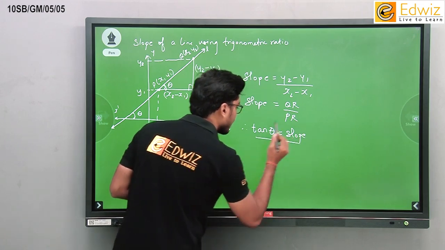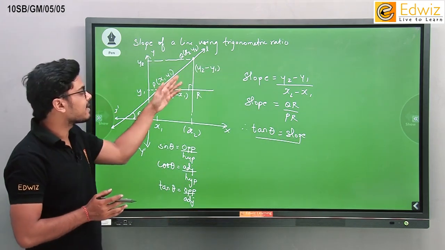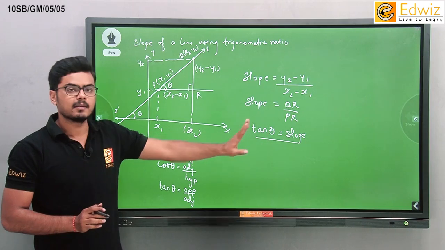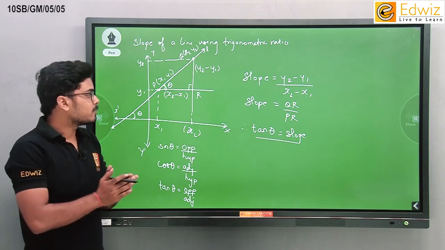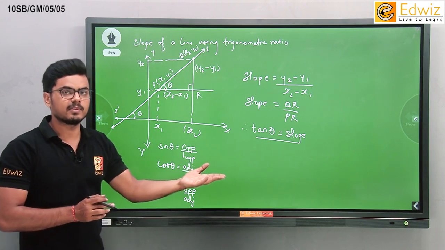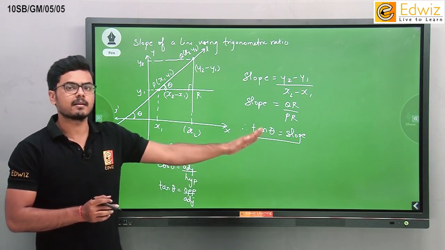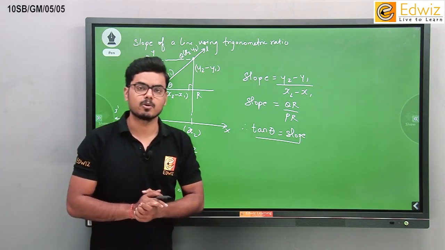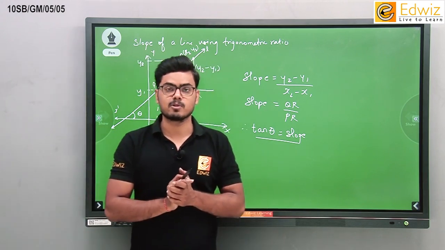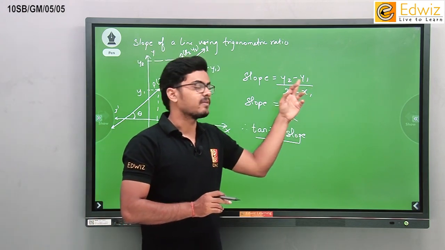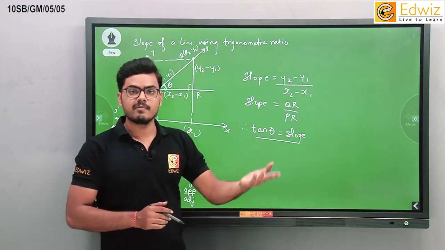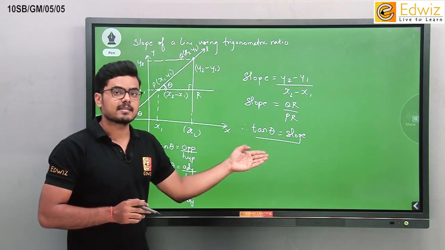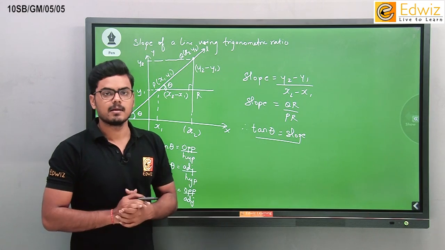So if we only know the angle of that line with the x-axis, still we can find out the slope of that line by finding out the tan of that angle. So even if I don't know the points, still we can find the slope of the line just by using the trigonometric ratio tan theta. Okay, so this is how you find out the slope using trigonometric ratio. There are two formulas for slope. Remember, one of them is y2 minus y1 upon x2 minus x1. This is when we know 2 points on the line. And another formula is tan theta. This is when we know the angle that line makes with the x-axis.